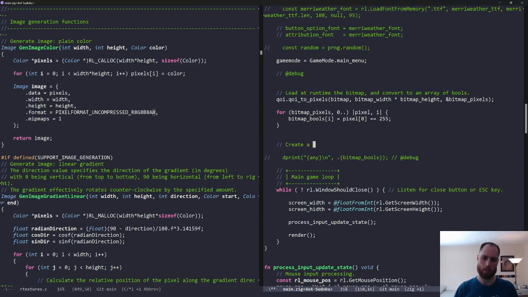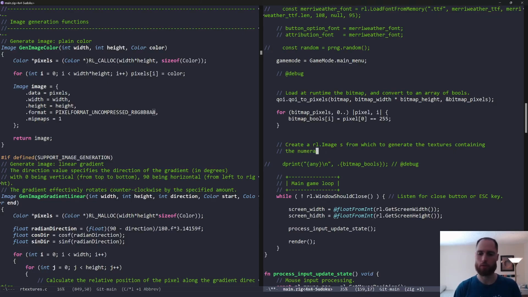Create a Raylib.image, or rather create images to hold the symbols from which to generate the textures containing the bitmap numerals in the game. Okay.